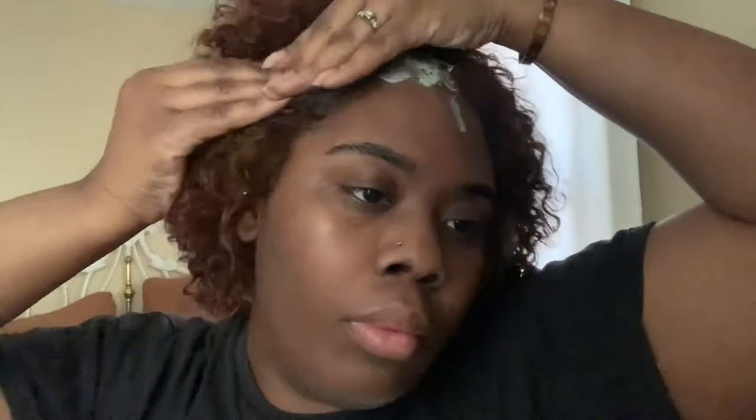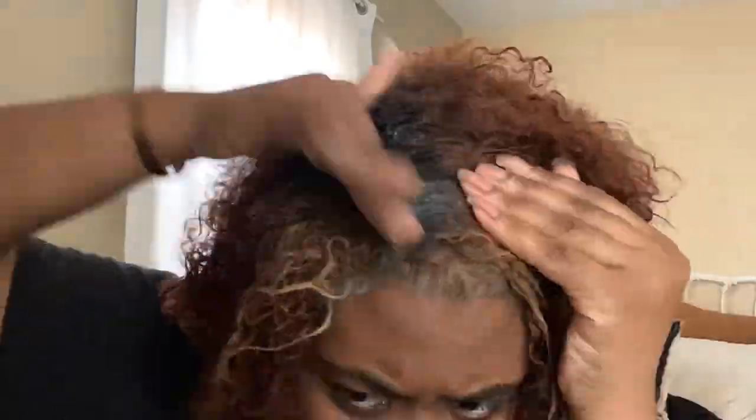It's not too runny but it's easily spreadable. It is clay so you have to work kind of fast. I'm speeding this up because I'm just putting it on my scalp. I realized I should have detangled my hair before putting the mask on, so I went in and detangled first. I put it on for 20 minutes as directed, washed it out, and I noticed an instant change in my hair.